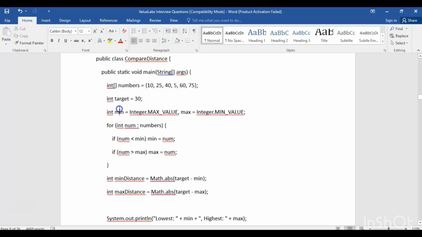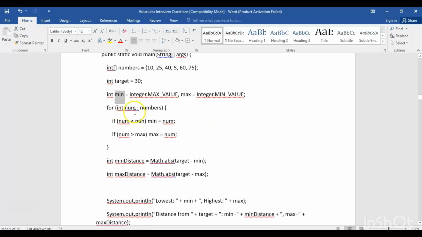We can take min as the max value and max as the min value, or otherwise you can take zeros. Then we iterate one number at a time. If the number is less than min, we update the min. If the number is greater than max, we update max to the current number.